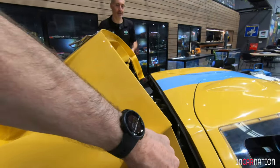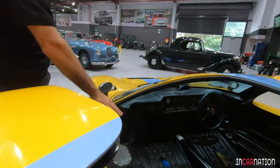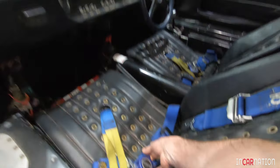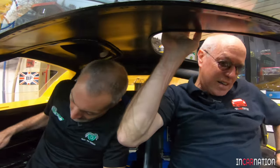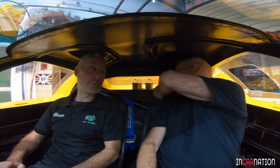Do you want to fire it up? Absolutely — you've got to hear this thing run. The door handle is just like a Tesla. The easiest way to jump in is just to put your feet on the sill. I wouldn't worry about the harness but I'll move the buckle out of the way — I don't want to sit on the buckle. It's pretty cosy in here. Don't put your weight on the seat. I'm lucky because I've got what they call the Gurney hump here — named after Dan Gurney because he was tall and couldn't sit in a car like this with a helmet on without having a bump in the roof.